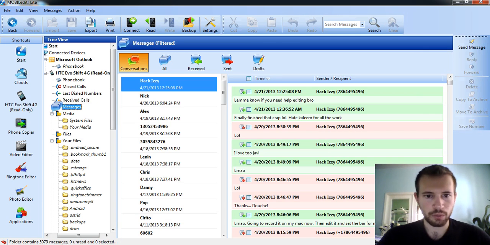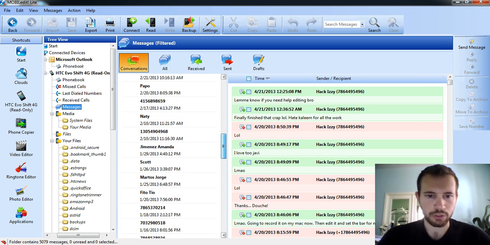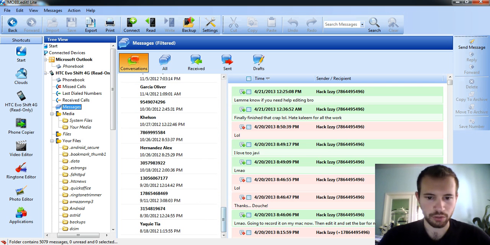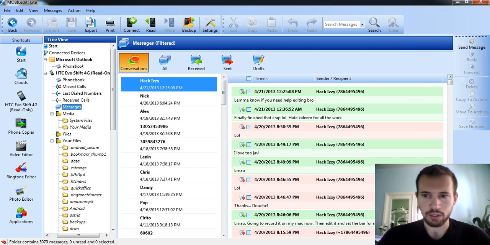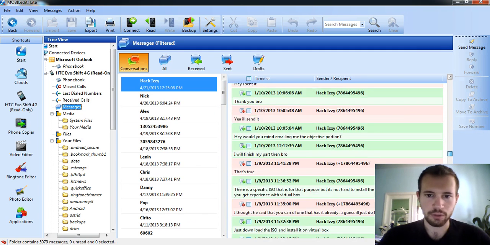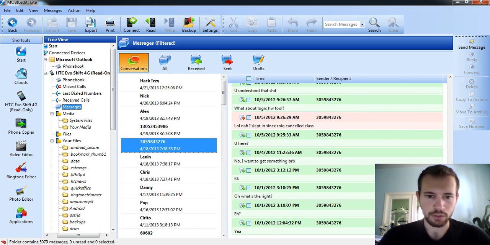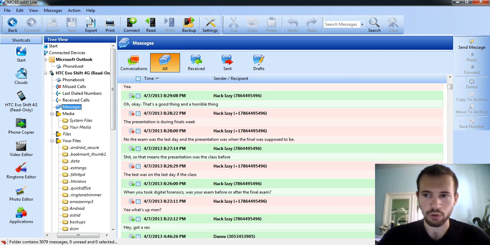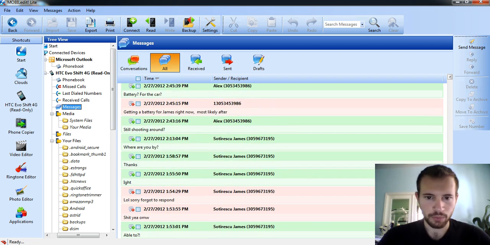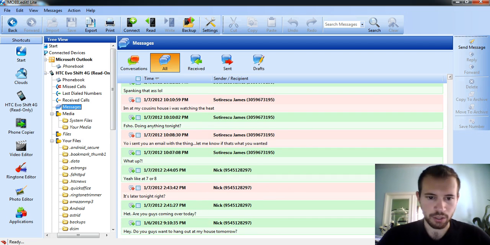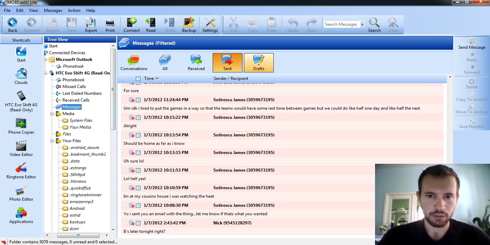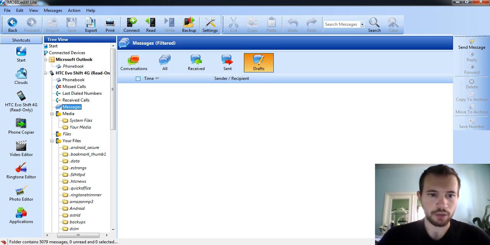And next we go to messages. Now messages has a few categories on how you want to view it. You can view them all here, but in the conversations view, you can see all the different conversations, and on the right side is the actual conversation that was made with this contact. Here you can also choose to view all the messages, the uncategorized. It has them all there by date. Here you have all the received, all the sent, and any drafts. If there were any drafts saved, they will come up right here.